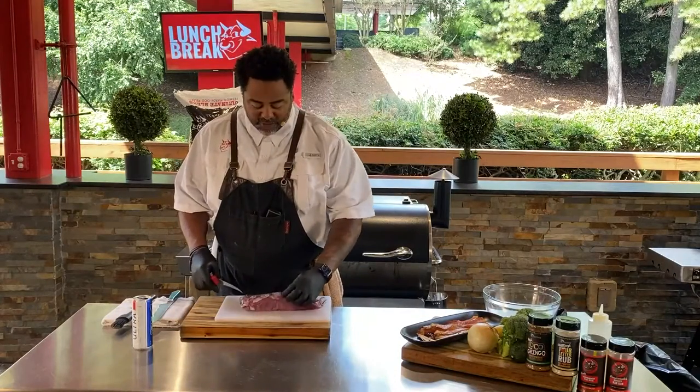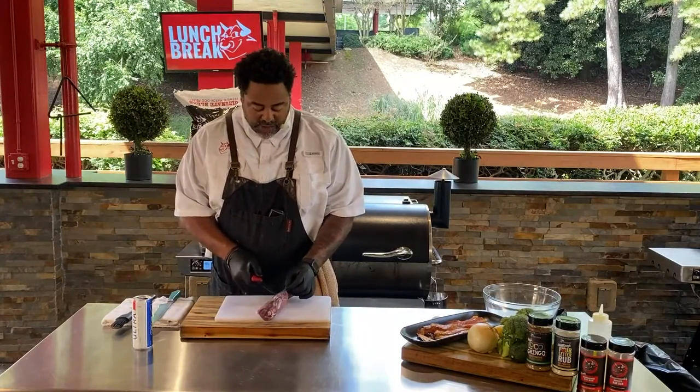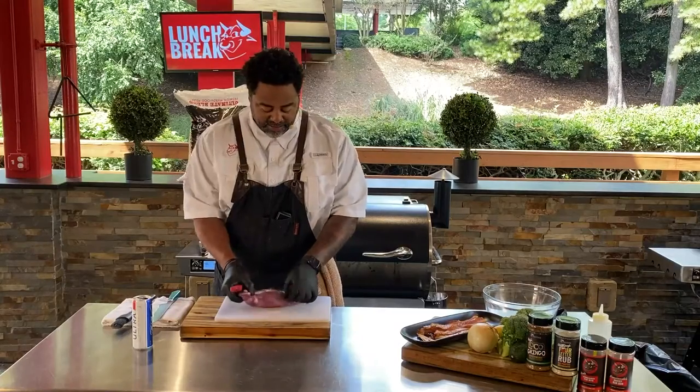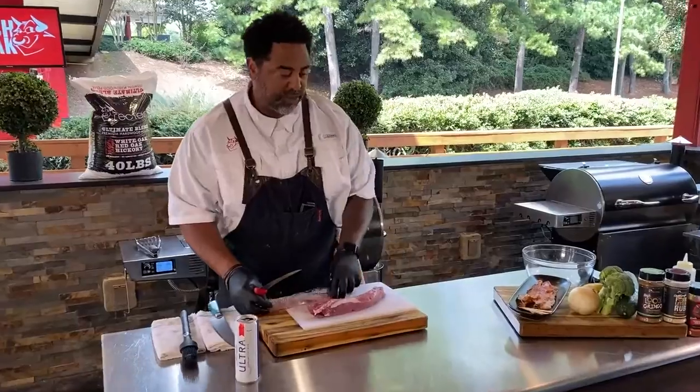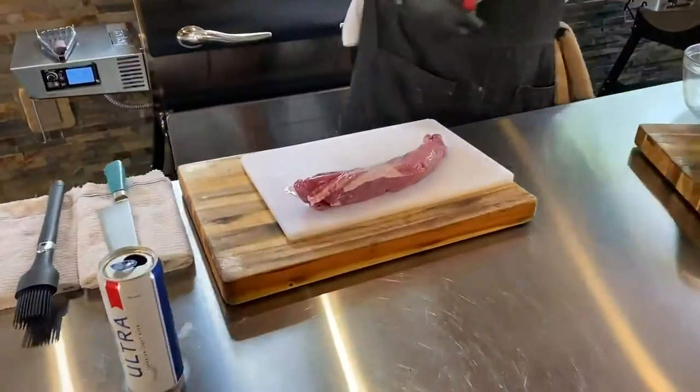All right, so what we're gonna do is we're gonna clean this up real quick and get it seasoned up before we put it on the grill. So we're gonna go ahead and take it out of the package, right? Get on in here, country. Show the people.